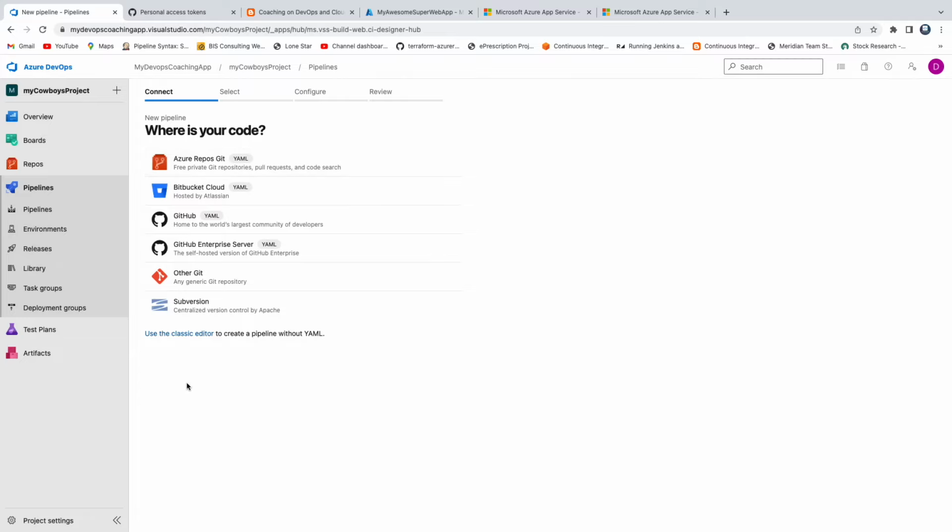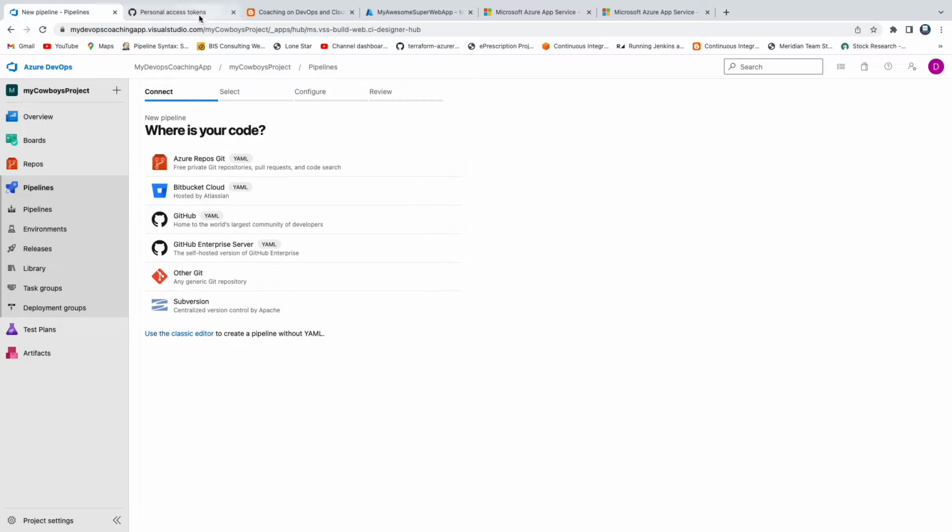There you go. So as you can see here, you can actually create a pipeline in Azure DevOps in two different ways, right? You can go with this option, which is building a pipeline using a YAML file, or we can go with the classic editor. But classic editor is really a legacy way. If you want to create a pipeline without creating a YAML file, you can go with this option. I do have several videos on my YouTube channel, so feel free to check those videos if you would like to know how to create a pipeline without using a YAML file. But we are going to go with the YAML option.